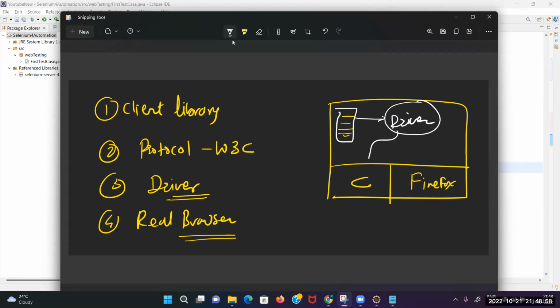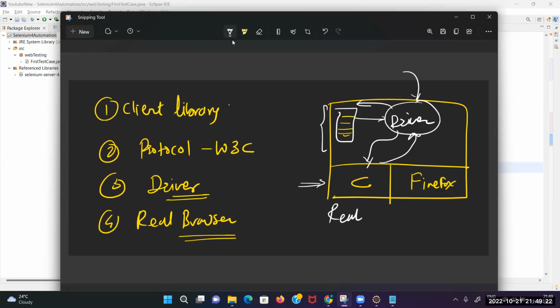Driver will pass that request to the real browser, and then through the real browser, the driver gets the response and the driver will execute the same scenario or same script, whatever you have written. The process is very simple. Okay. So just to maintain security at this real browser level, vendors have implemented this driver file for you. So you have to download it separately.